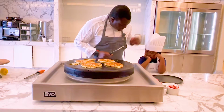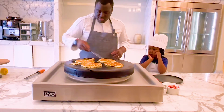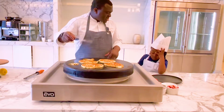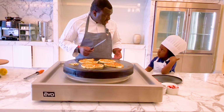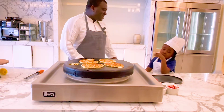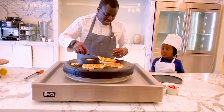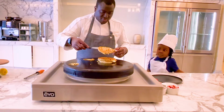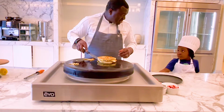Are you ready to plate them? Yeah, I like it. So you're gonna give mama these pancakes in bed. So what should we do with these? Should we stack these up? Yeah. We should stack them up? Okay, all right, let's go. How many? Four? So we should put four pancakes? Yeah. Mama is gonna love these pancakes. What do you think?